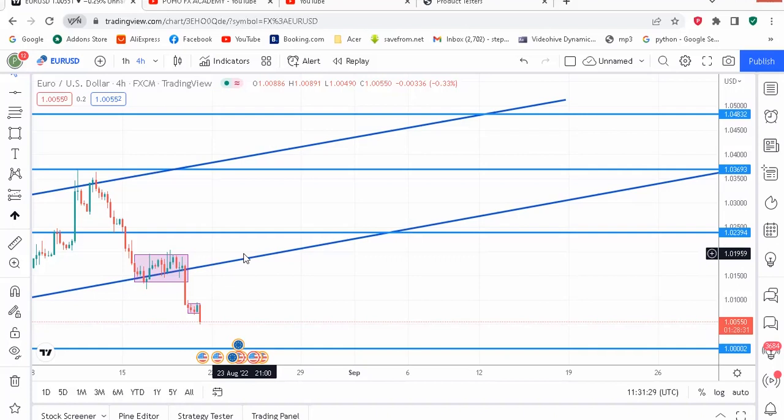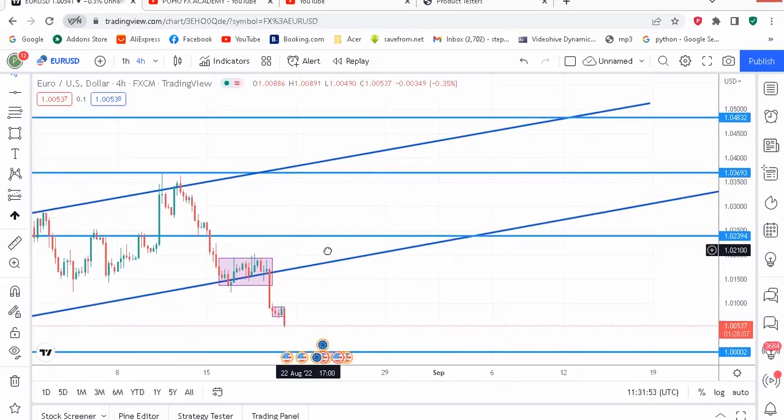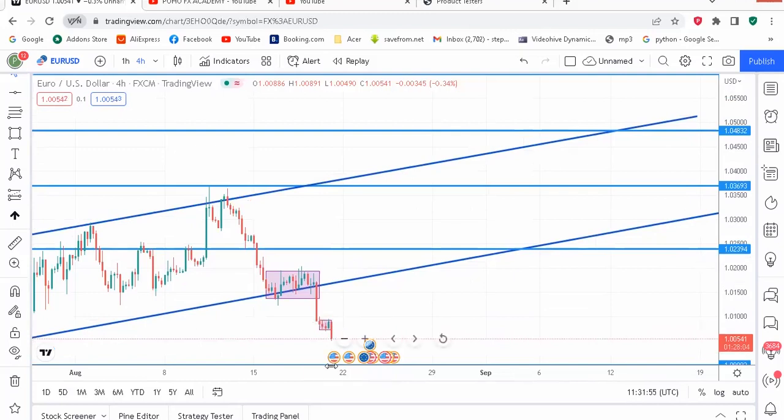So patience, guys, is very key. Do not jump in trades where you feel like it could potentially turn around and go back all the way. So rather let it play out, be patient, see what it's telling you, see if it's breaking on the next trend line, see if it's forming support there, if it starts doing consolidation around those areas, and then you can take a new opportunity. So Euro USD, we're waiting for that to happen, and then we're going to see more opportunities later on.